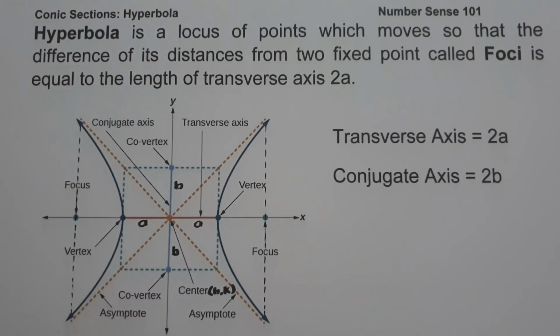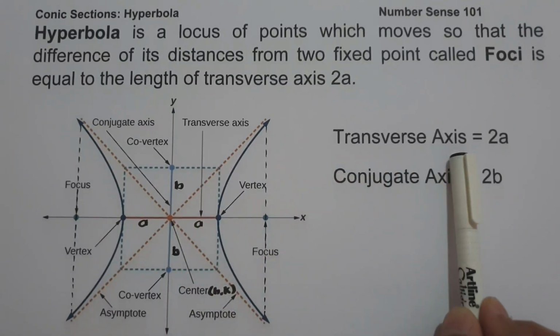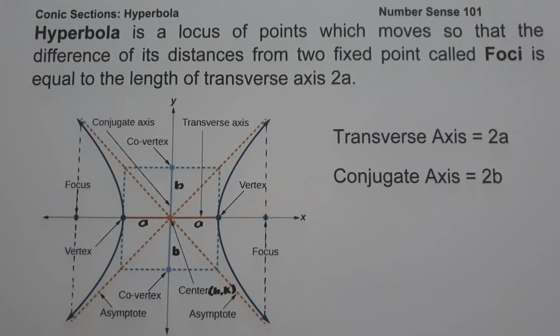As you can see in the given figure, this point is what we call the center. Center is always h and k. And this line is what we call the transverse axis. It is a line that connects the vertices. The length of the transverse axis is 2a. Half of the transverse axis is called semi-transverse. And the length of the semi-transverse is a. That is the distance from the center to one of the vertices.